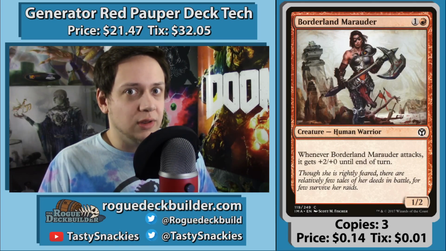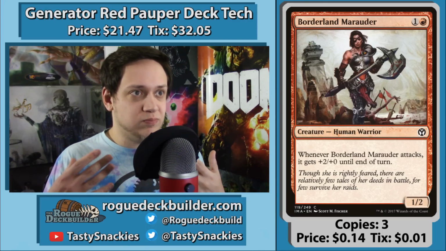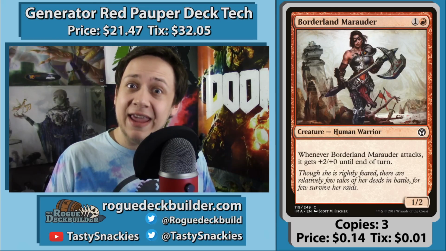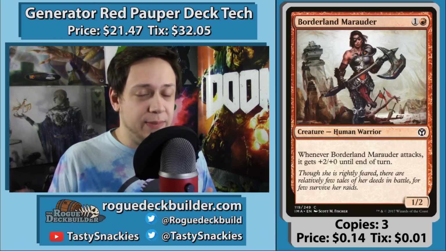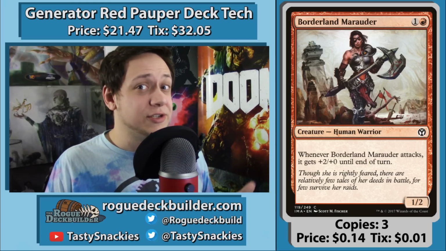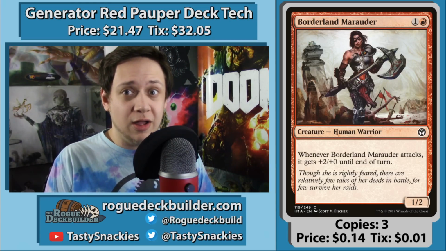Next, we have 3 Borderland Marauder, and now normally I would not be playing a creature like this in a Pauper deck, but since we are taking advantage of mana and being able to use that to make haste creatures, having a 3-power creature on turn 2, ideally you want to play maybe 2 of these on turn 2, which would be really sweet, and get 6 power swinging in.